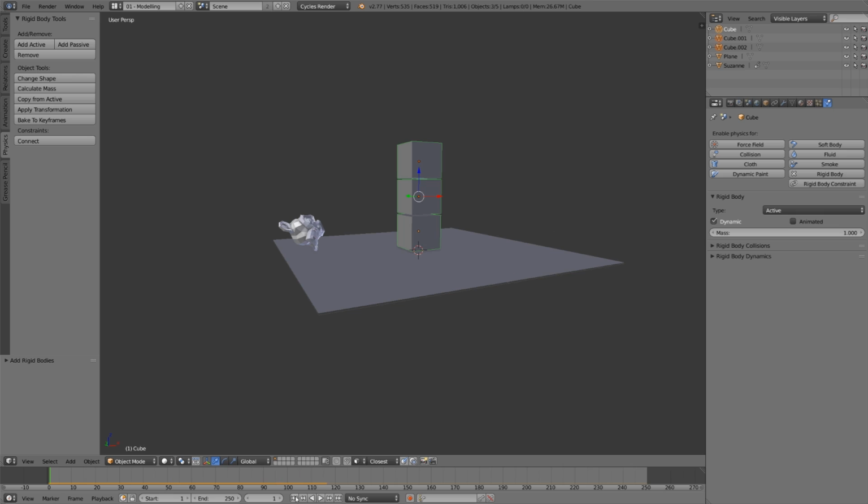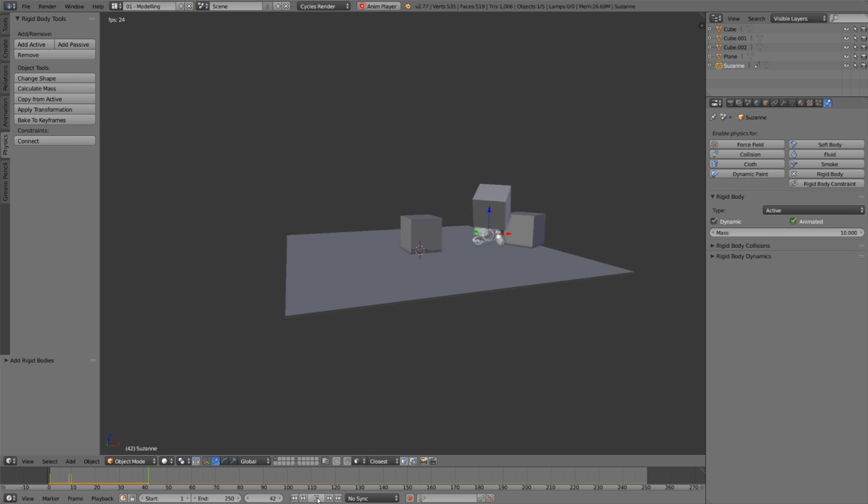Awesome. Now the last thing I want to talk about in this video is mass. And since we have gravity, that's just how heavy the object is. So if we click on Suzanne and make her a little bit heavier, say have a mass of 10, then she's going to fly through these boxes as if they're not quite as heavy, because she's going to have a lot more momentum from being thrown.